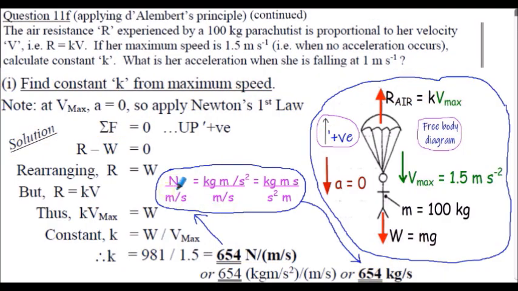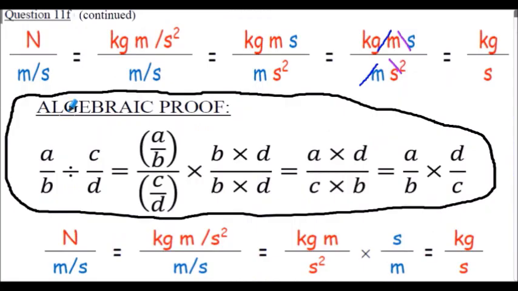Here's a slightly more detailed solution. This is how the unit was defined. Newton can be written as a kilogram meter per second squared. Just note that the per second squared in the numerator here actually is in the denominator, and the per second in the denominator here is actually in the numerator. So now we can see the second on the top line cancels with the squared on the bottom line here, and of course the meters on the top line cancel with the meter on the bottom line. So we end up with the unit of the kilogram per second. That's based on understanding fractions.